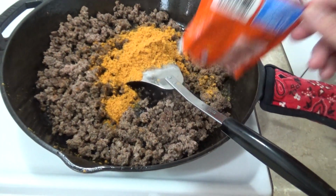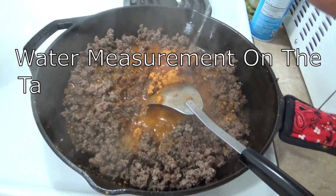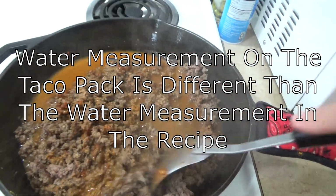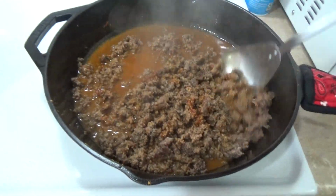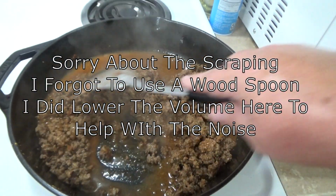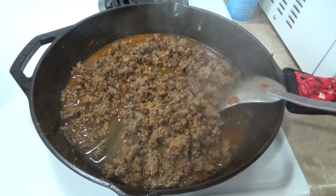Put all my seasoning in there. And then I got 3/4 cup of water, pour that in and just stir it up. This is how you would normally make up your taco meat. And then you just let this cook for 5 minutes so it all gets incorporated and makes up a nice taco meat.